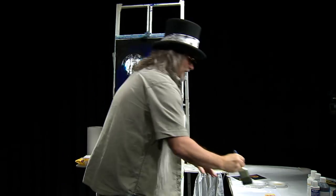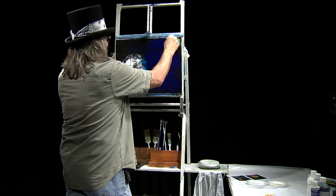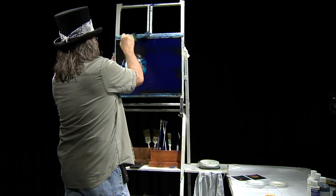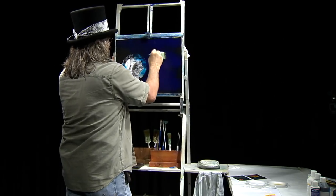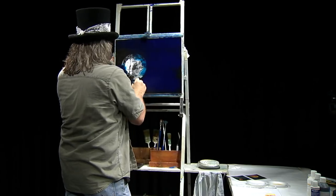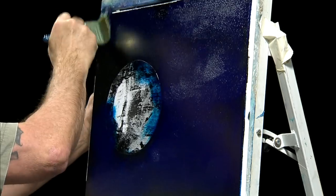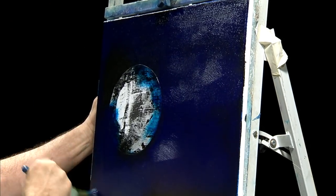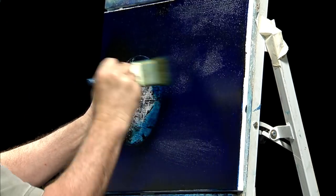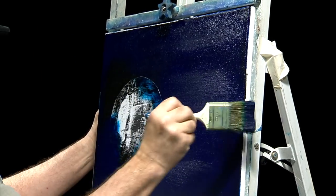Like I say, we're getting this whole canvas covered with some phthalo blue. It's going to be a nighttime sky for this big supermoon. See if we get this phthalo blue all over the canvas. Phthalo blue is a nice, nice color. One of my favorite colors.